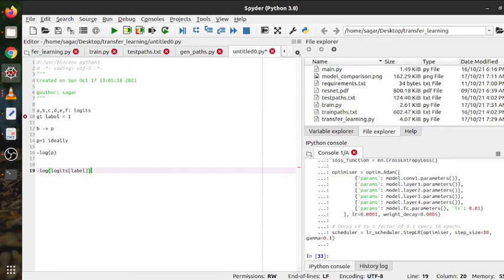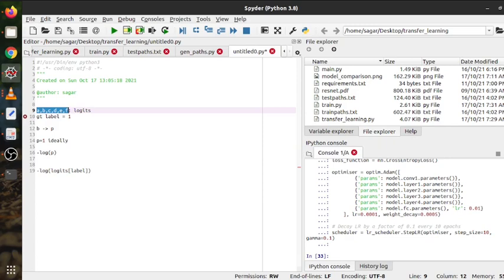For example, the output of the model is these 6 values, which are called logits. These values are in the range -infinity to infinity, and we apply softmax activation to it, and we get all the values in the range 0 to 1. In the cross entropy loss, what we pass is these logits and the ground truth label.